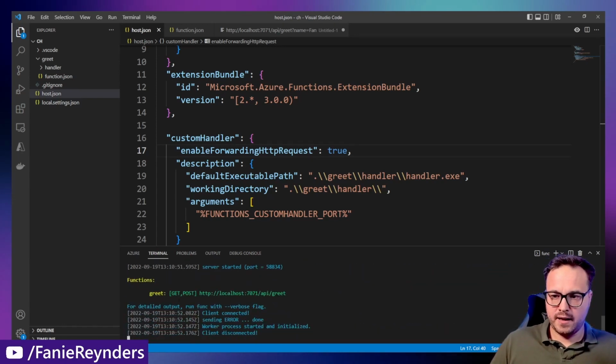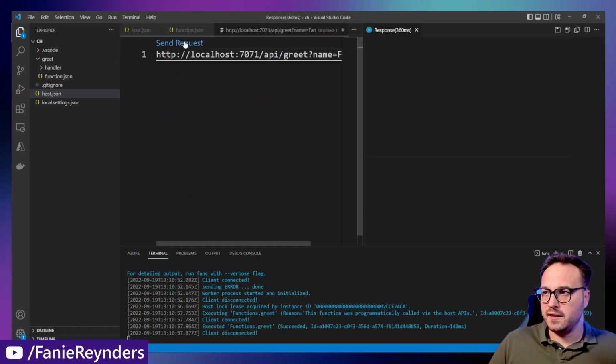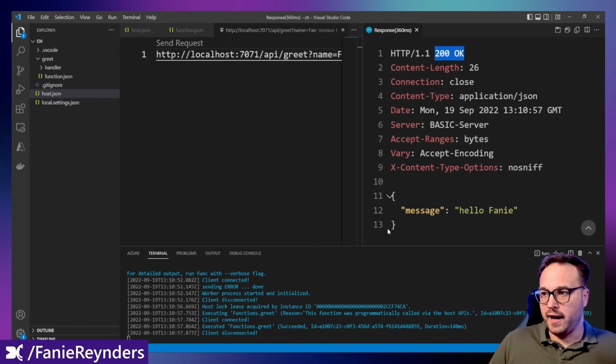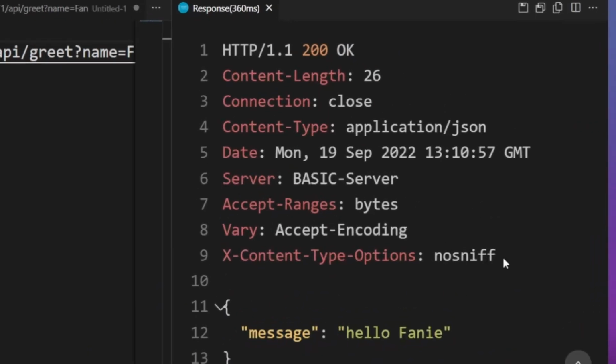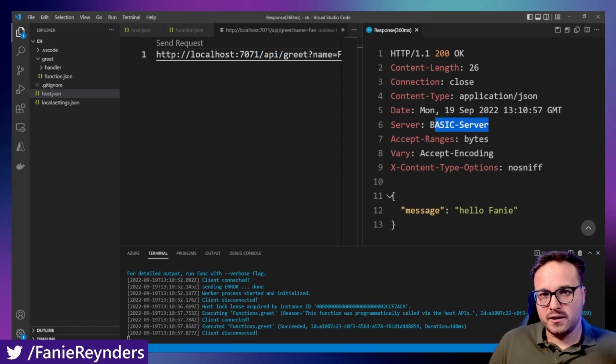it still has get and post, right? Nothing has changed. And when I do my request again, I will get back the same result that I was expecting, but now it actually contains all the details of my downstream server. In this case, it is from the basic server, the one I've just created in QBasic. So that's very important. If you want to have a transparent relay, that's the way to do that. But just note, it only supports HTTP.